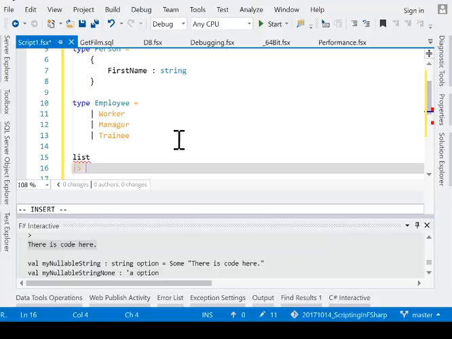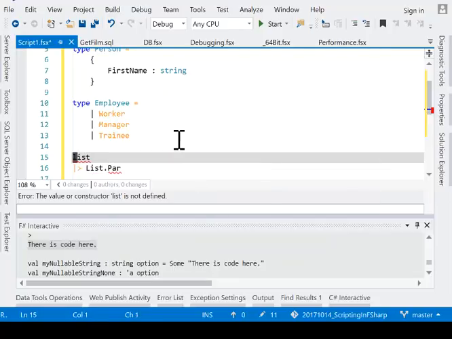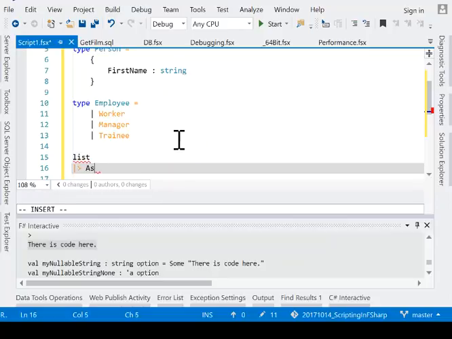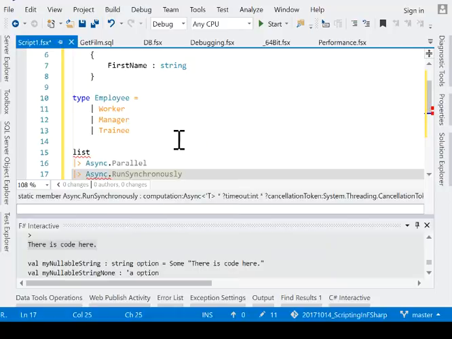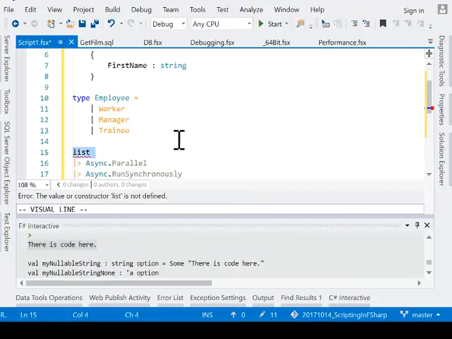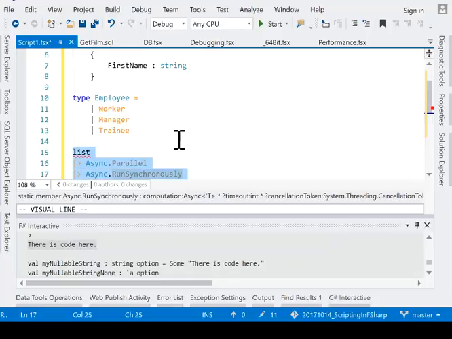Does it automatically do parallelization? So you do like list parallel here. The one I use most of the time is I have a list of async functions, and then I do async dot parallel, and then async dot run synchronously. It'll do all this asynchronously for you, and the run synchronously just kicks it off and gets it going.